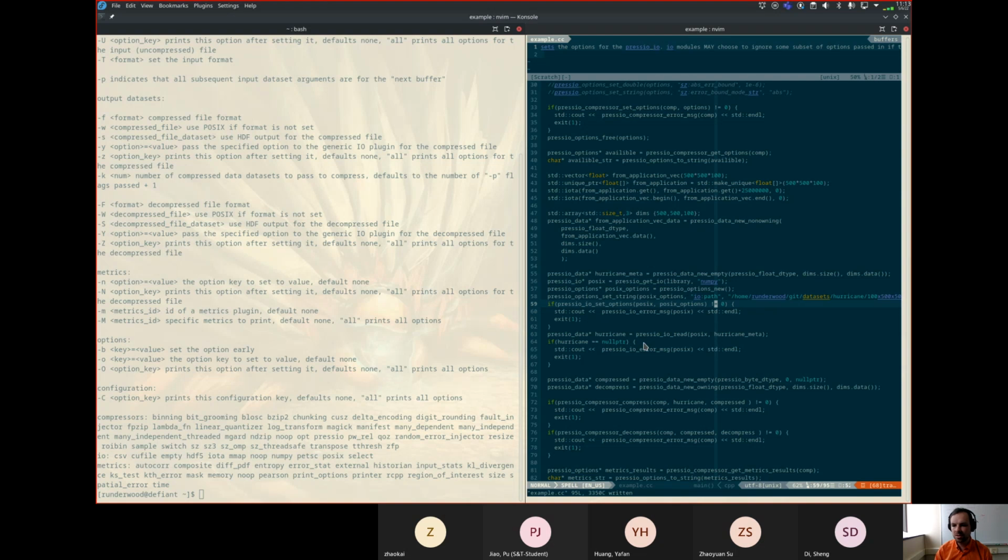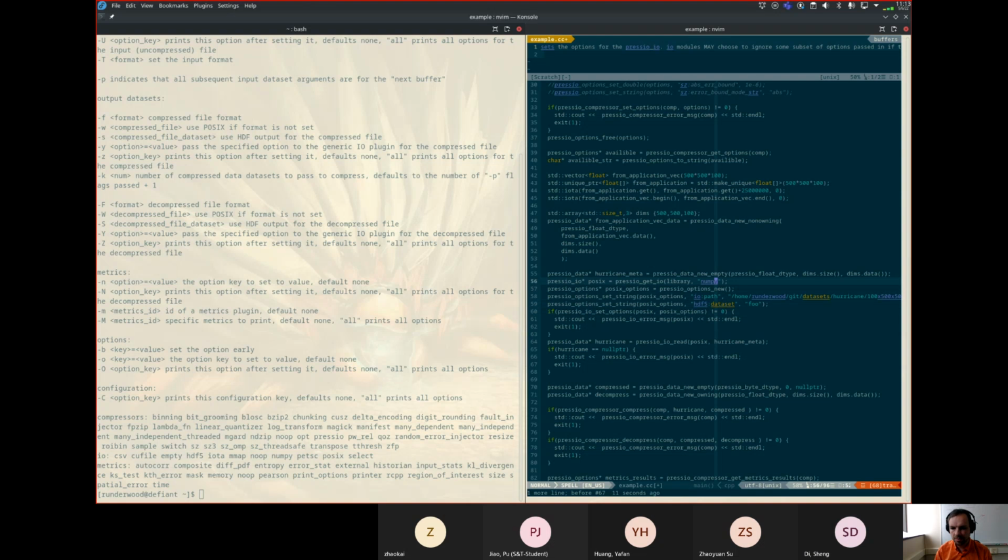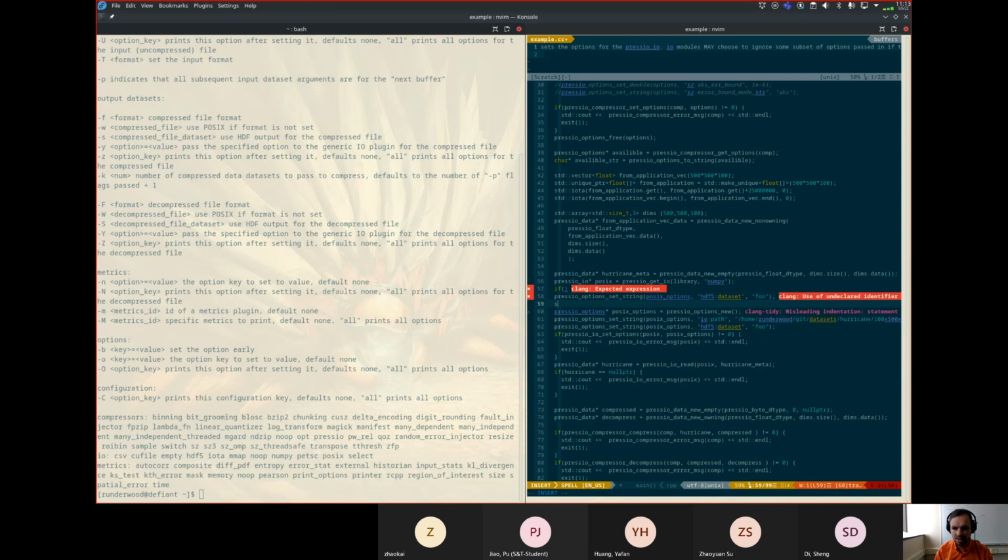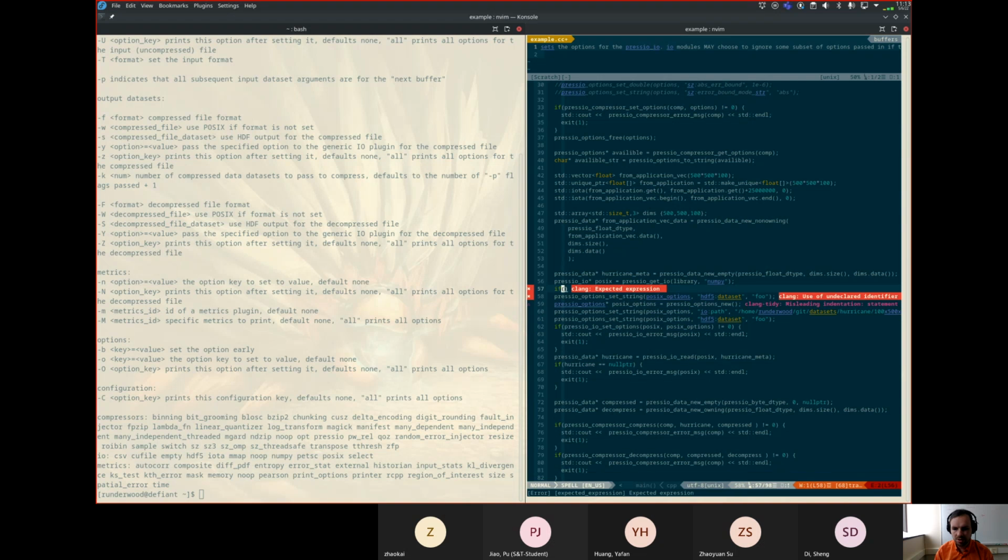Yes, so in order to use HDF5, it's probably good to add an if statement here.